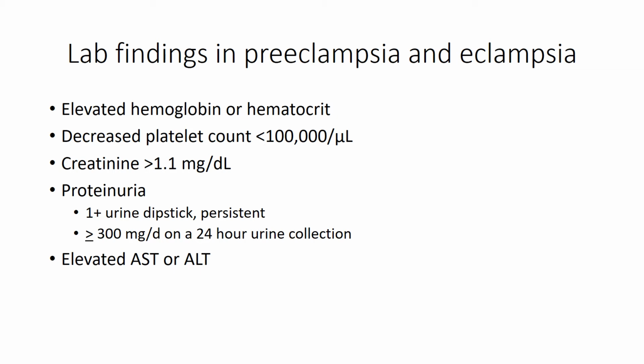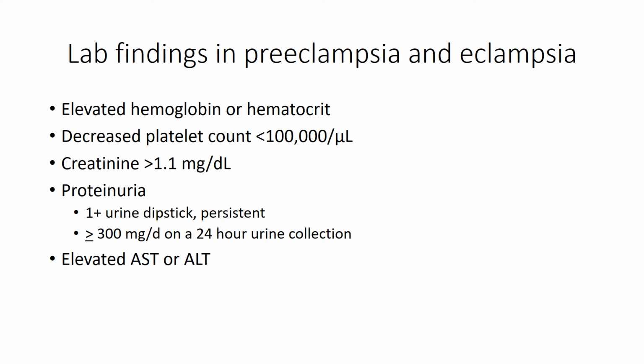Another feature of preeclampsia is microvascular coagulation, which leads to thrombocytopenia. In general, the lower the platelet count, the higher the risk for maternal or fetal morbidity and mortality. The glomerular filtration rate is increased by 50% in normal pregnancy, leading to typical serum creatinine values less than 0.8 milligrams per deciliter. Protein excretion is also increased in normal pregnancy, up to 300 milligrams per day. Renal perfusion and GFR are actually reduced in preeclampsia, leading to elevated creatinine levels and the presence of proteinuria.